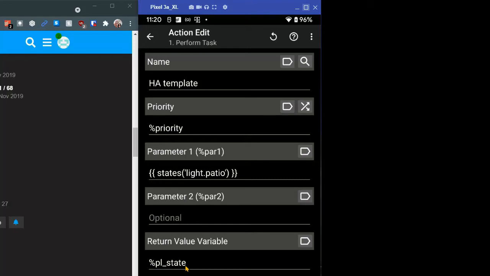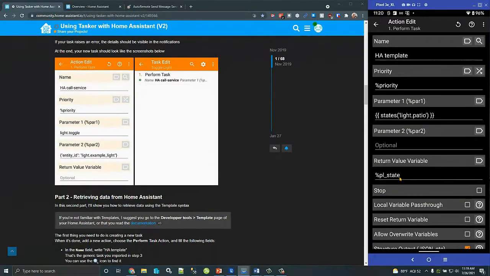Now that name could be any name that you want. My naming convention is, most likely, it's not always like that, but it's going to be P for the device name, which in this case is patio, and then L for light, underscore state.